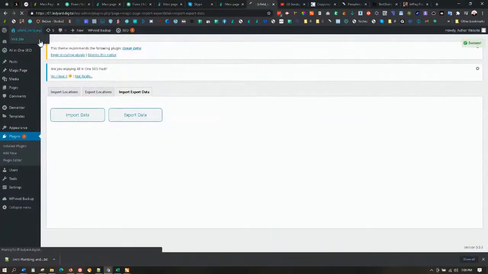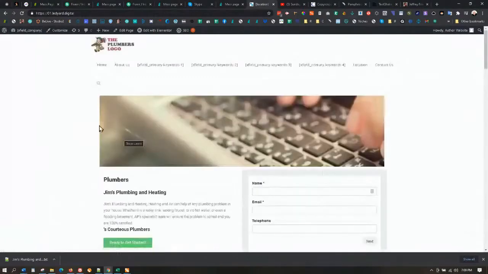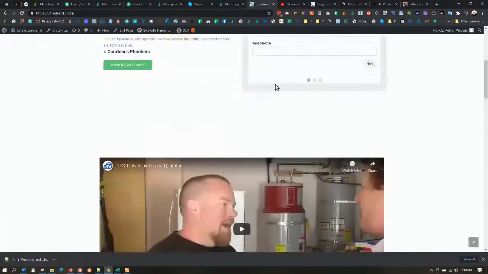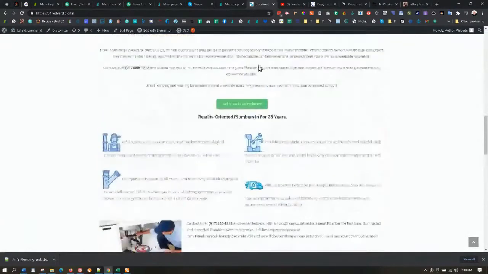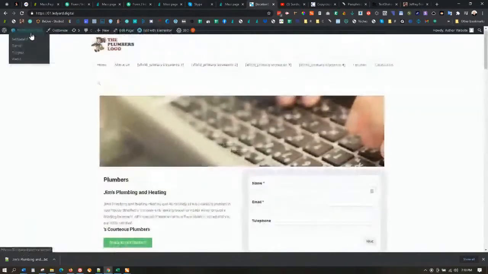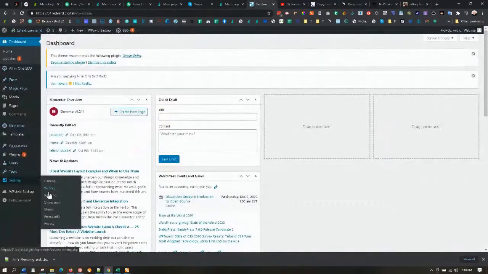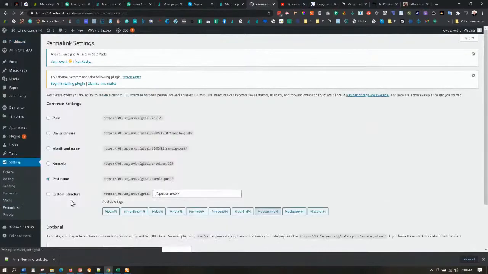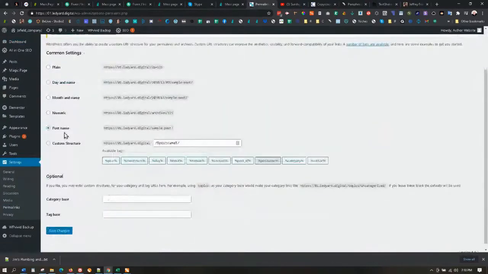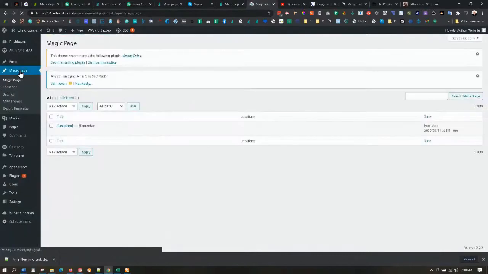Then you're just going to click on X fields, or the home page, and you'll see that none of this stuff is showing. There are some things that are showing, some things are not. That's because we have not set a location for Magic Page. So there's a couple of things that you sometimes have to do. One, go into settings and permalinks. This is after you've done your WP Vivid export, and make sure you're on post name. Number 2 is you're going to want to go in and set your API key for Magic Page plugin.